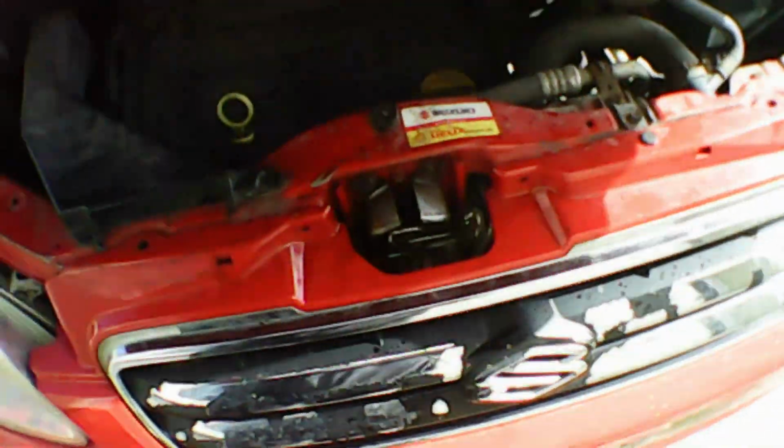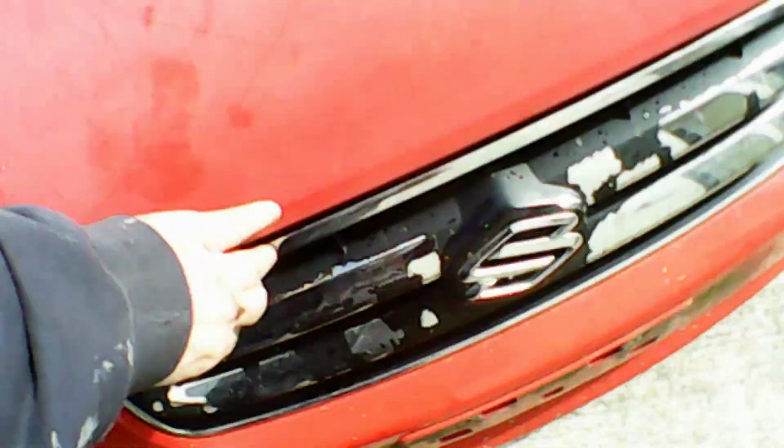Now just to test it quickly. First of all, test to make sure the bonnet closes. As you can see, this one closes fine. We can't pull it up, so we've fixed that problem. Now it's just time to test to make sure that it still opens with the latch release inside the car. So as you can see, this one pops up, and that's the job done.